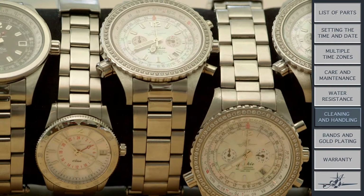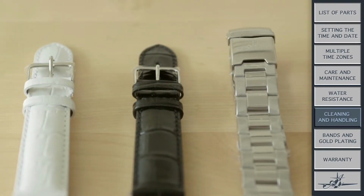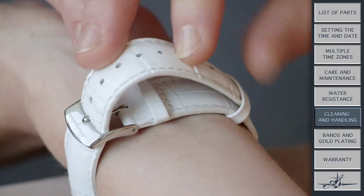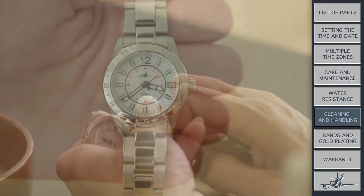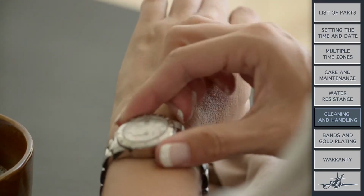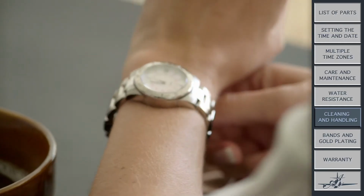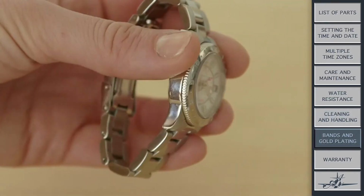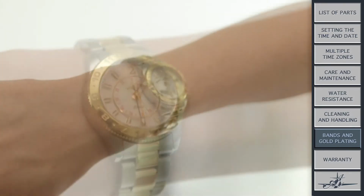And since we're on the subject of bands and wear, I want to let you know about leather bands and gold plating. Any leather band that you dress me up with will typically last 6 to 8 months with everyday wear. Skip the first loop altogether for a longer life. Metal bands last as long as possible, but keep in mind the pins that hold the band on at my case may wear out or break if you handle me roughly. It's okay though. Those are wear and tear items and can easily be replaced. All of the bands at the Abingdon Co are interchangeable, so if you want to give me a whole new look, a band is an inexpensive way to do it.